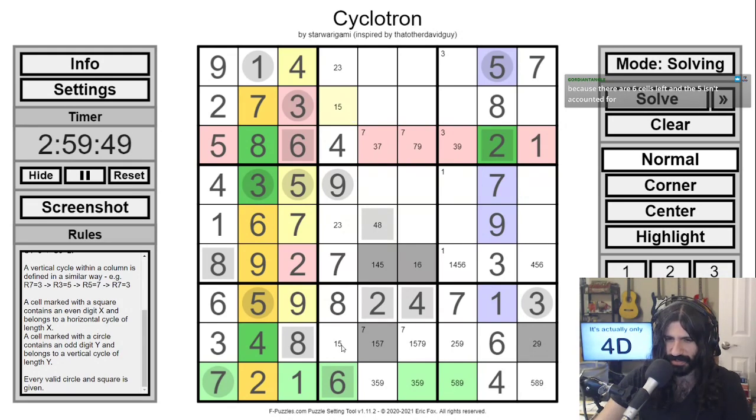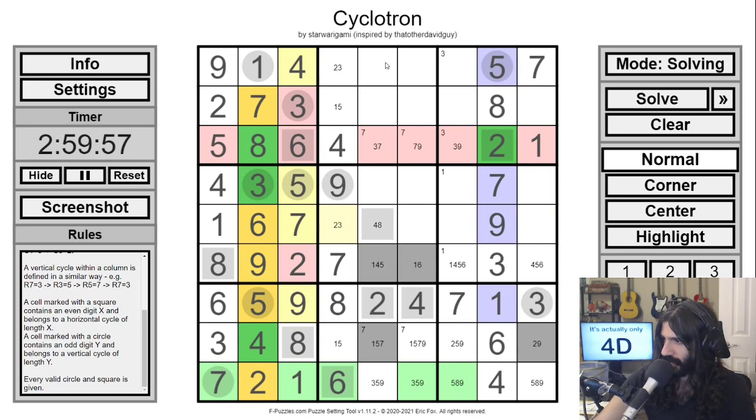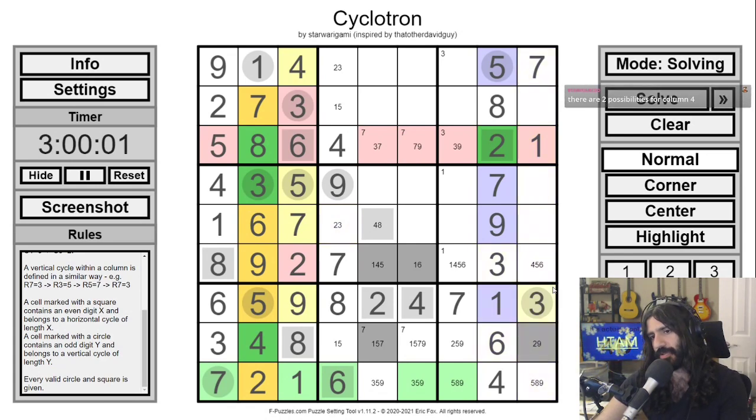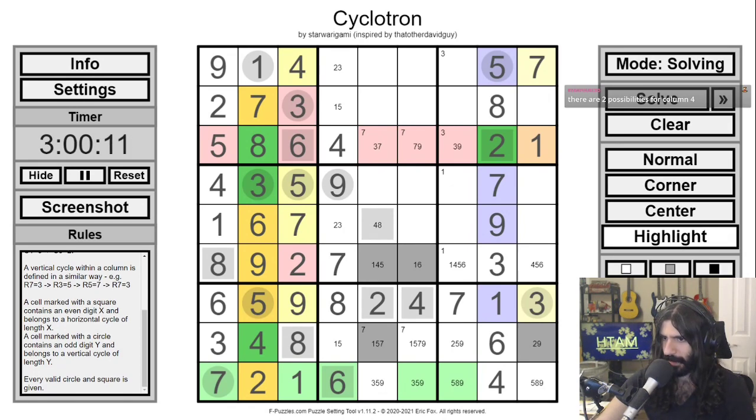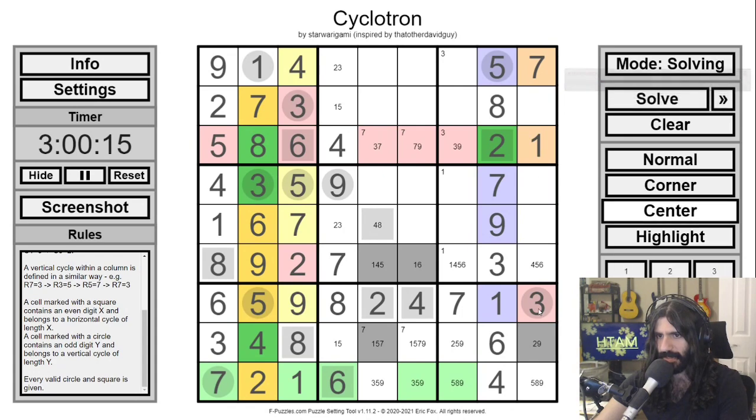Does that give us anything right now? No, right? Because there are 6 cells left and the 5 isn't accounted for. That's true. Yeah, so these three are in a cycle together. Maybe I'll make them pink as well. Because it works. Or which color is this? This one? Yeah, so these three are in a cycle together.